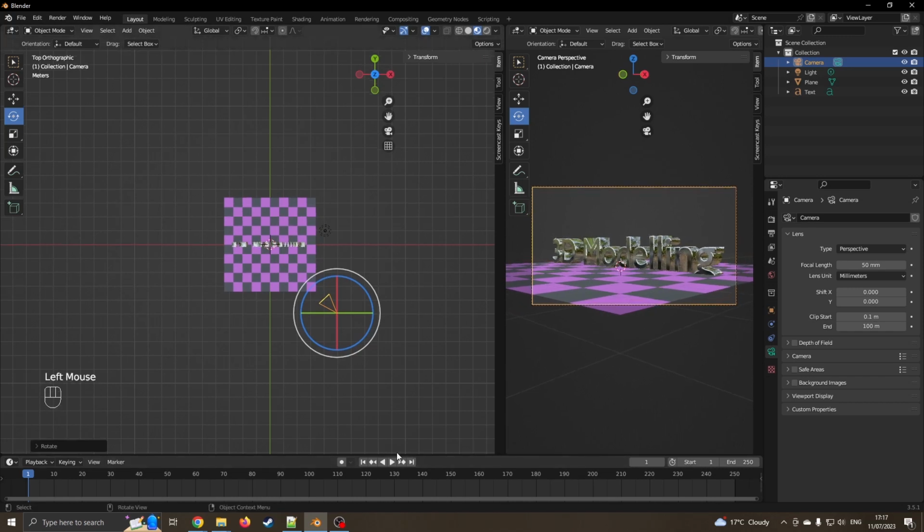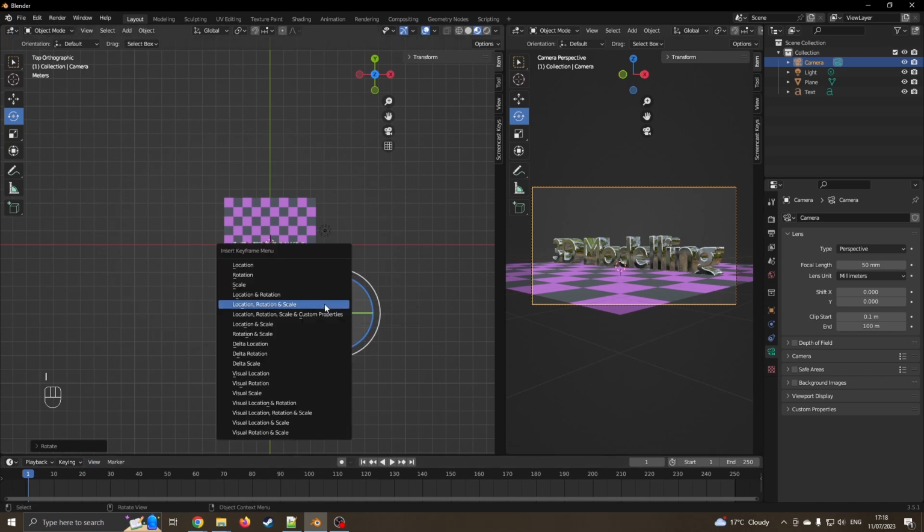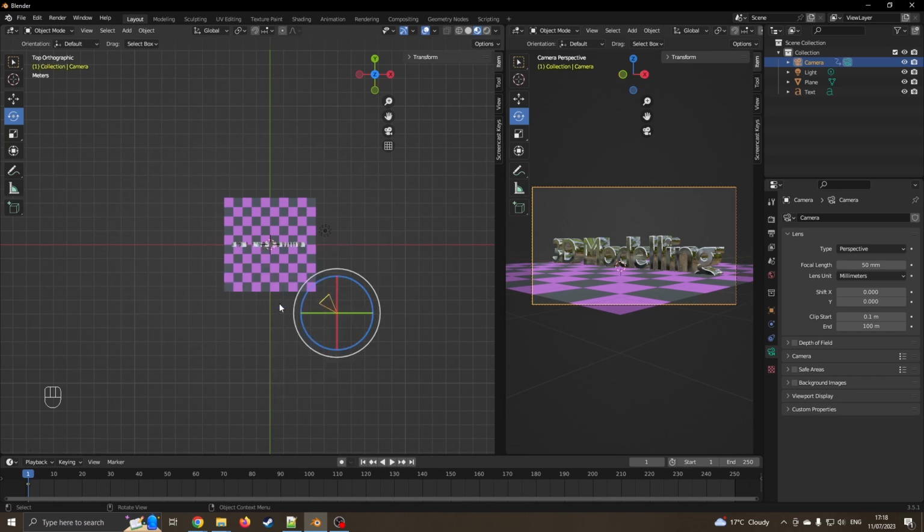Now we're going to do keyframes. So I've already got this playback keying, this timeline down here. So I'm going to hold the mouse over the camera. I'm going to press I to insert location, rotation, scale. So I'm going to record where the camera is, where it's pointing, and how big the camera is. We probably won't scale the camera, but it's just a habit to be in. So if that's frame 1, if I now jump over to frame 100, I'm going to move the camera over.